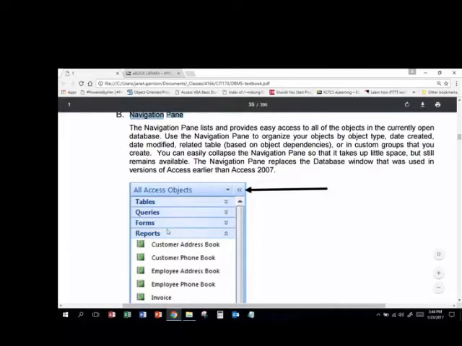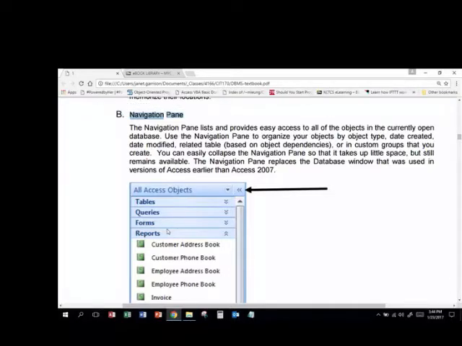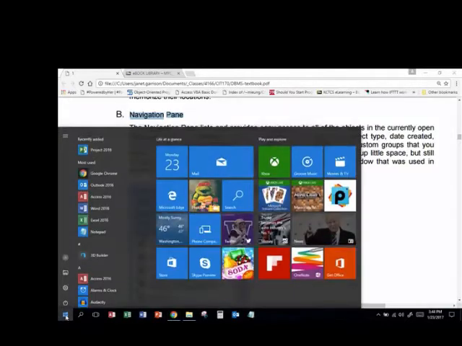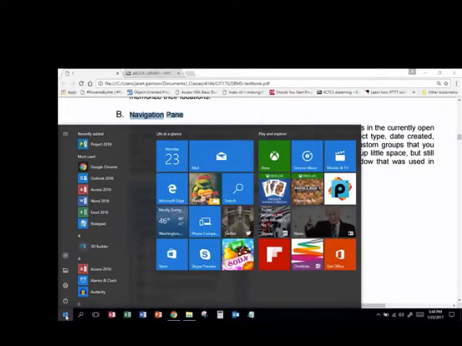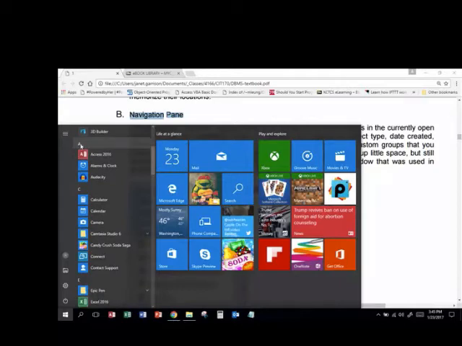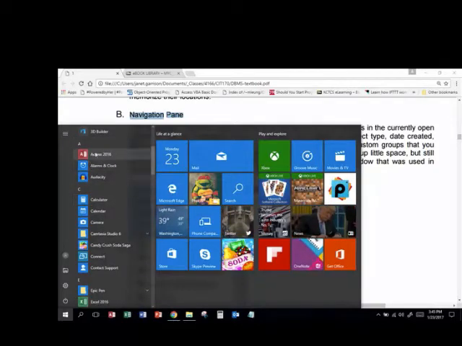So in Microsoft Windows, you have a Start button down in the lower left, and if you're on Windows 10 it looks like this. You can click that button and then you can find your Microsoft Access. If you've used it frequently, it'll be under the most used. If not, then you'll be down here in the alphabetized list, and it will be close to the top. So you can click that and open Access, or you might click an icon on your desktop, or if you have it set up like I do, I also have one down here.